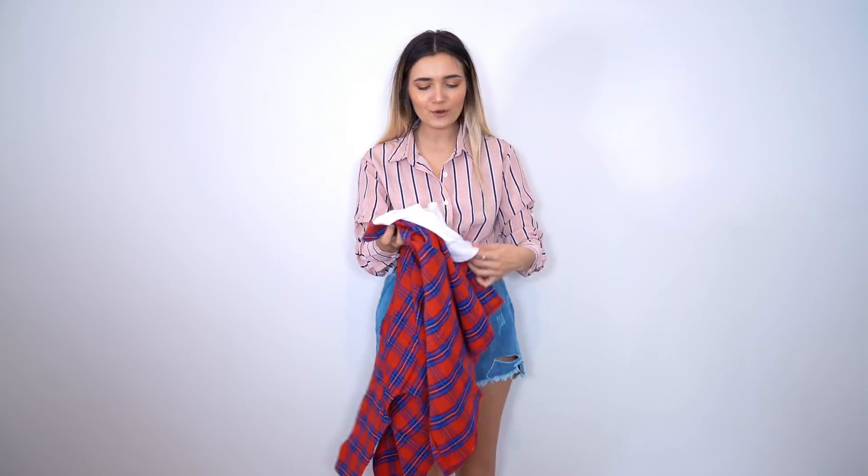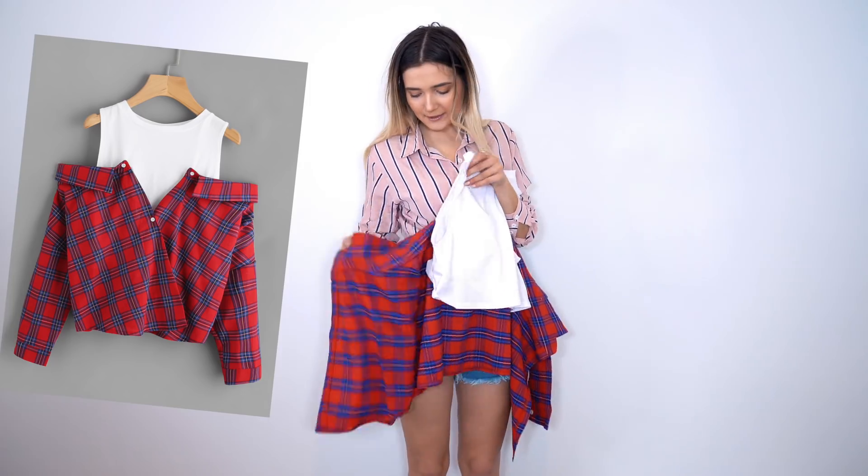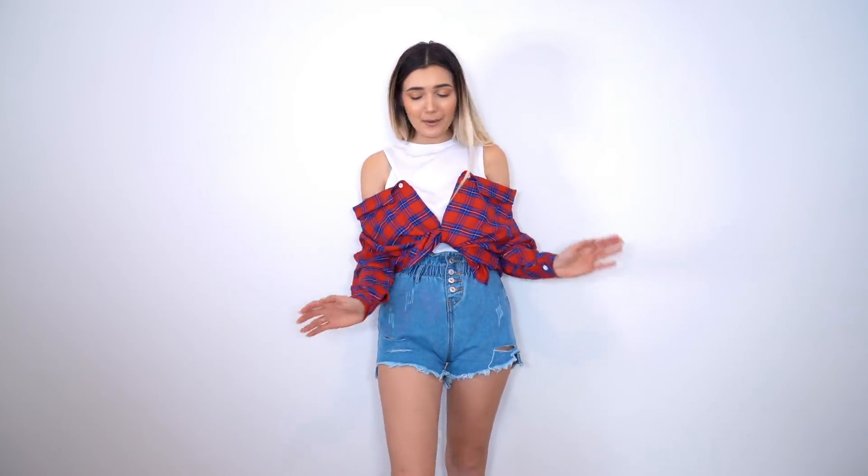The next item is quite an interesting piece because it has a little crop top, which is just plain white, but then it also has this flannel shirt that is meant to go over like so. This looked quite cute online, so that is why I picked it up. So this is what it looks like on — I actually quite like it. I think it looks quite cute. This is something you could definitely see in like Pretty Little Thing or something. For once, the sleeves aren't too long for me. It's actually surprisingly really good quality and it only cost me £10, so that's quite a bargain. I'm going to give this one a thumbs up.